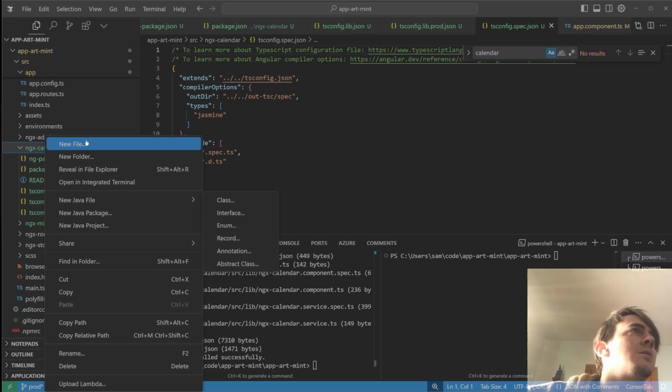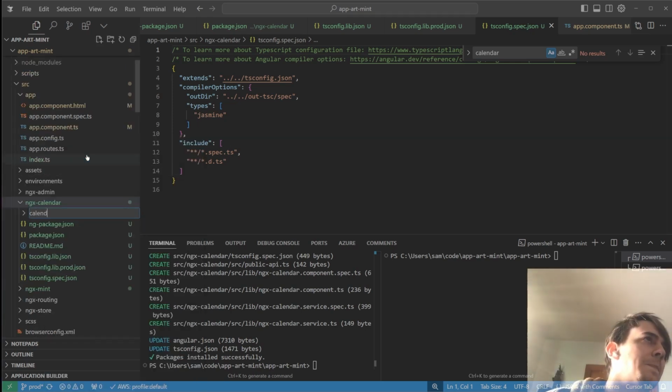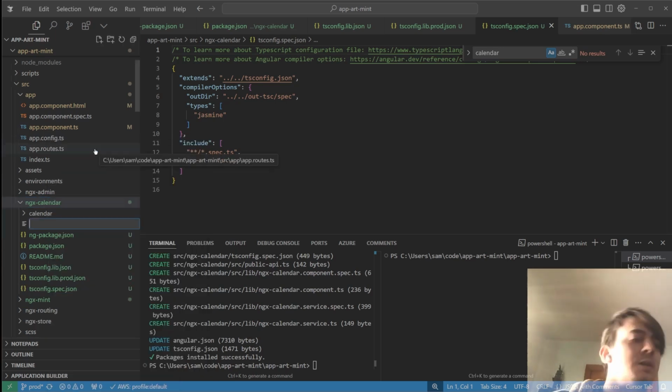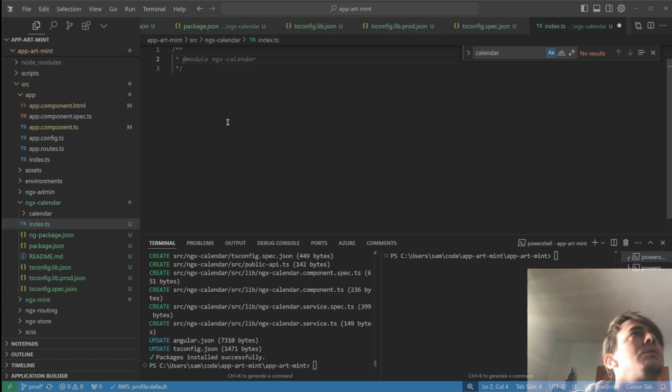So calendar, a new folder, calendar, new file, index.ts. Here we are going to, it's not really a module, but sure.